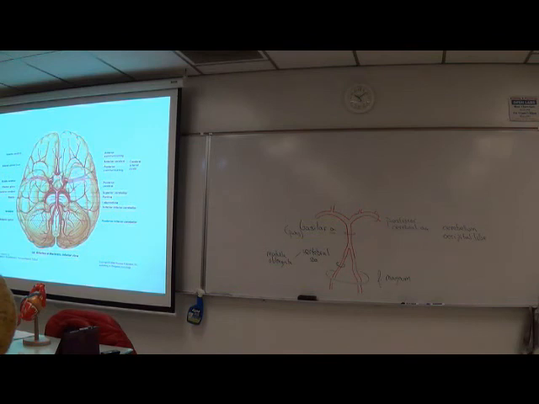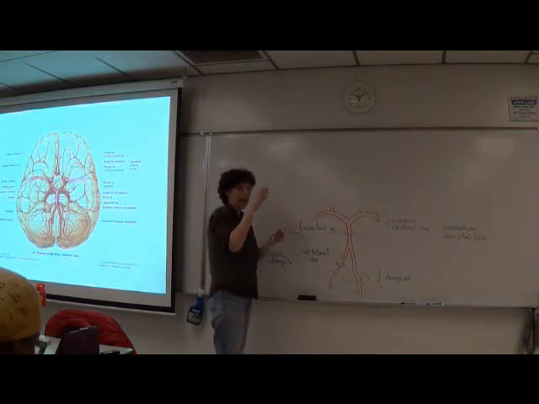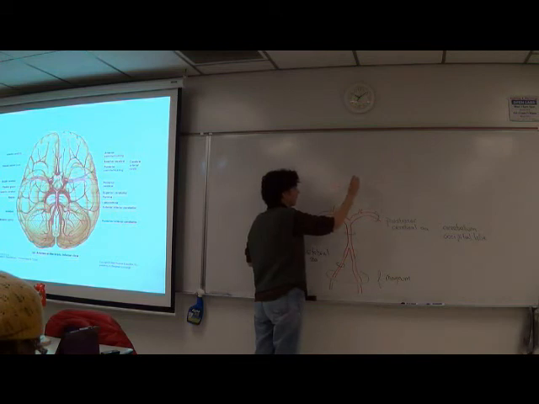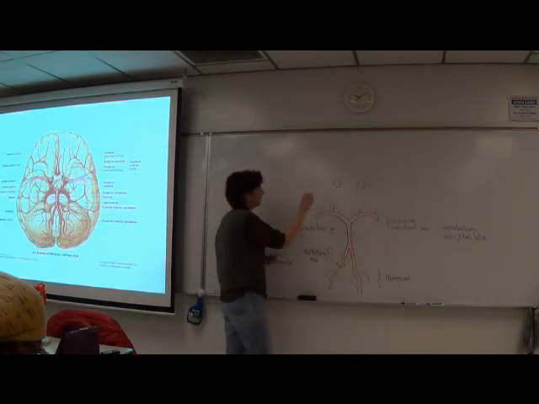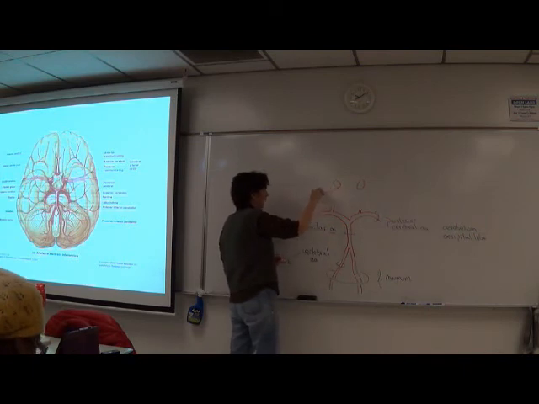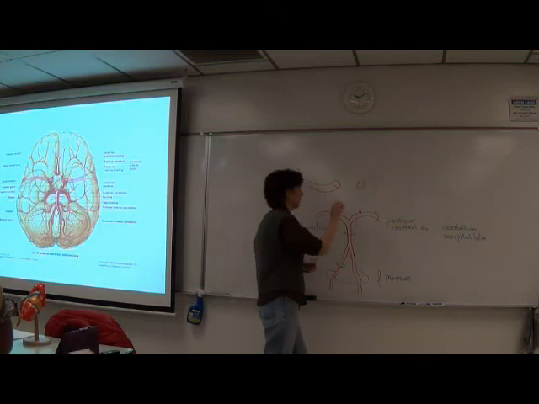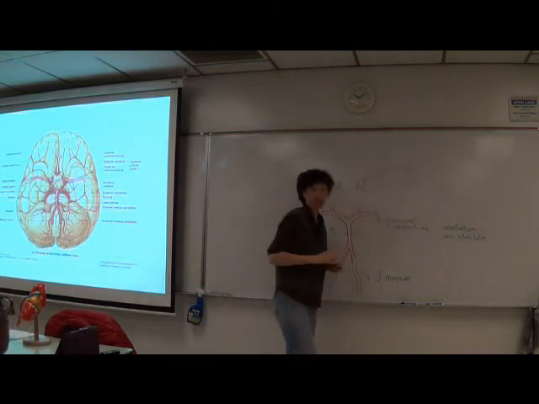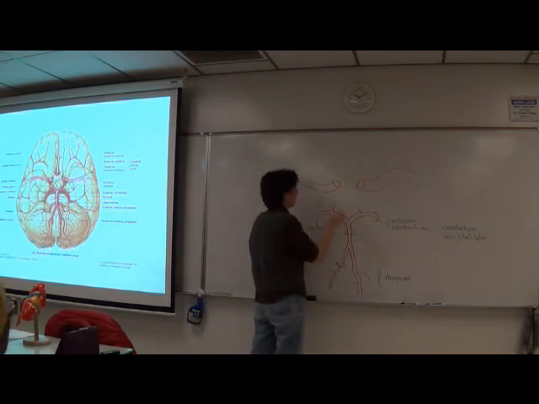Then we have the internal carotid arteries coming up through the carotid canal, and they bend forward. And so we're going to show the cut right here, because obviously they're separated from the internal carotid canal. And they have a major branch that passes through the lateral sulcus. You guys remember the lateral sulcus? I'll show it to you on the brain in just a moment. So these are the internal carotid arteries right here.